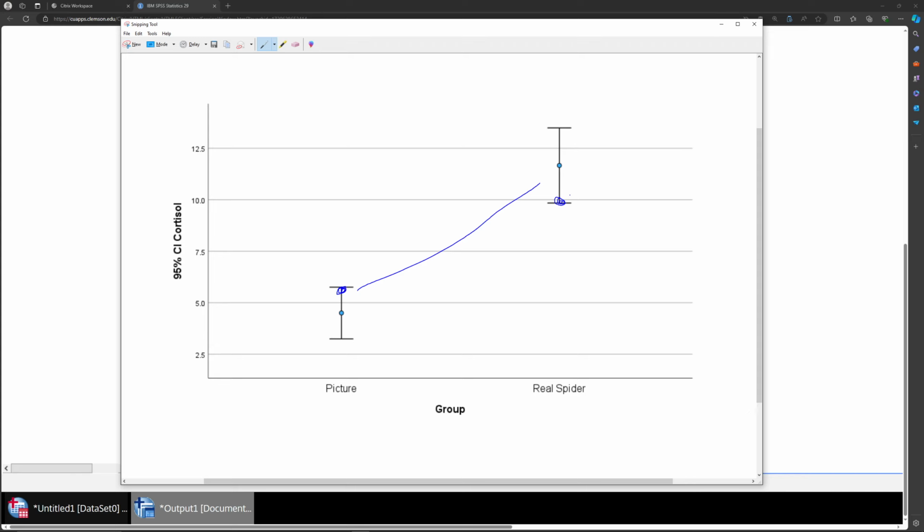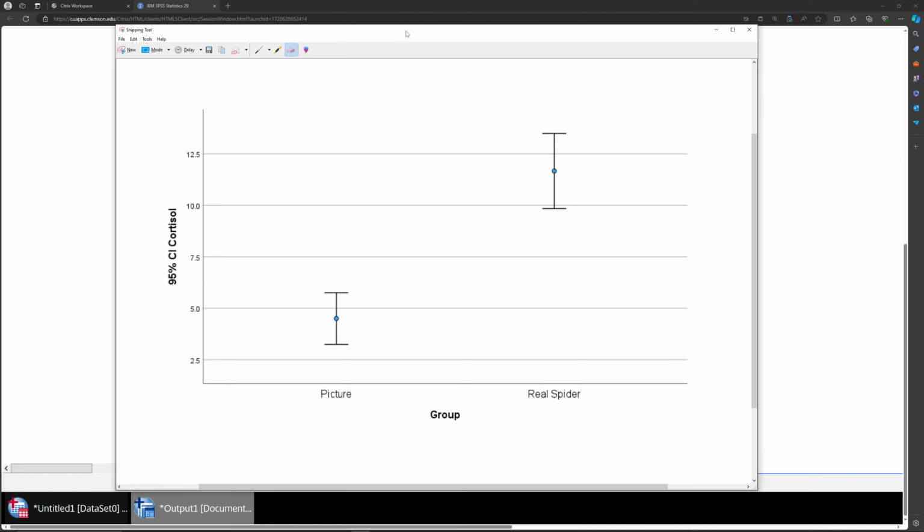So because of that, we'd say that there is a significant difference here, because pretty much 95% of the time, we're going to see a higher real spider group compared to the picture spider group. So again, just to summarize, what we're looking for is whether or not these are overlapping. And since these are not overlapping, we'd say that we do see a significant difference.